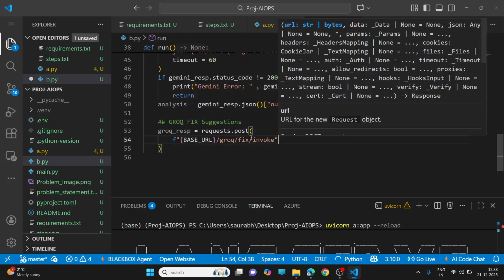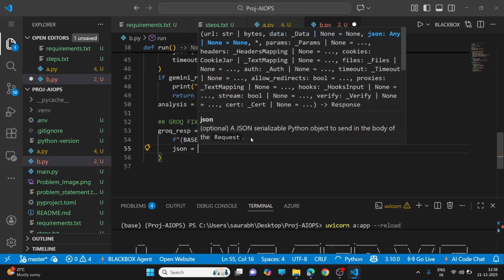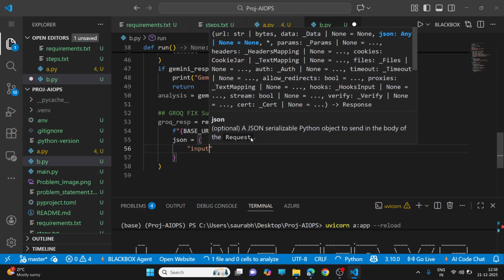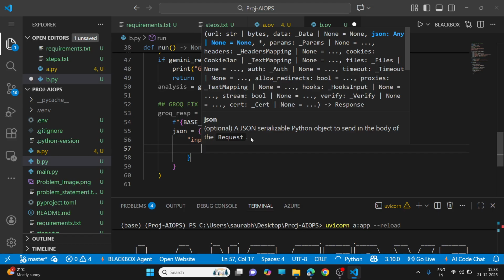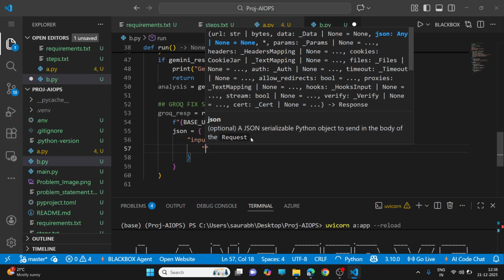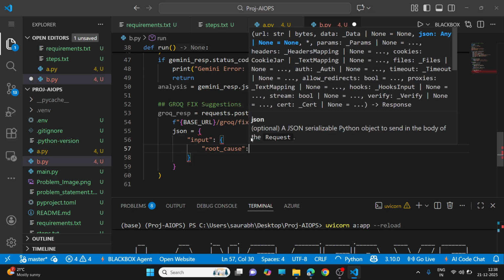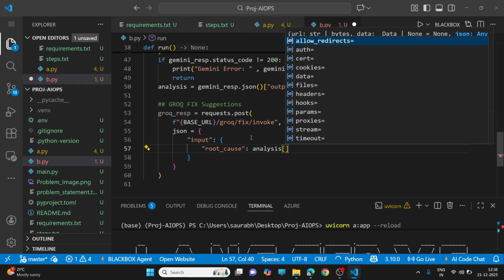Right now, next it will return the response. The first input will take the root cause, and then analyze the root cause.